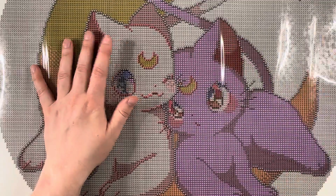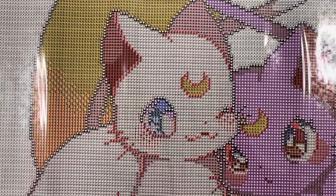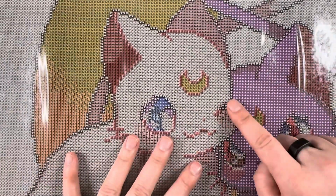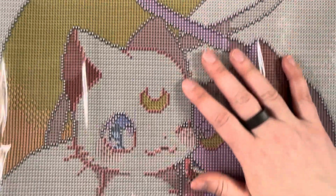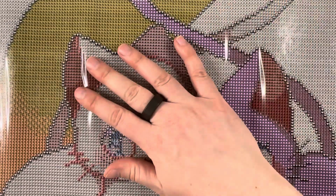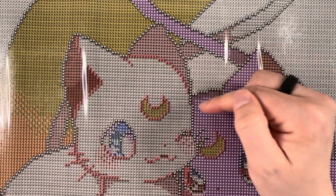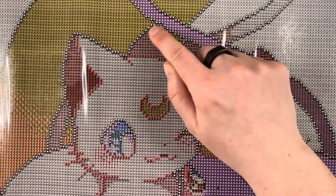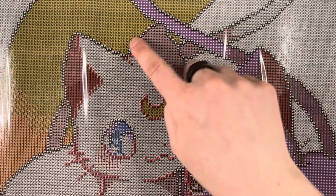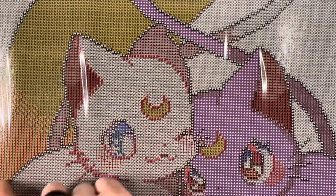Now with those specials, we're going to take a quick look at the close-up of some of these drills, or some of these symbols, and you can see this is without an overhead light, and you can see how clear it is. And this is where the majority of this canvas is going to be confetti, of course, or color blocking, I mean, so big swaths of the same color. That's what we get for this. And then you have some small areas of line blocking, and that's where you get to do the outlining, which is you don't have to change your color. You just get to do outline with the same color in lines, where you can use a multi-placer and place those drills in a line.